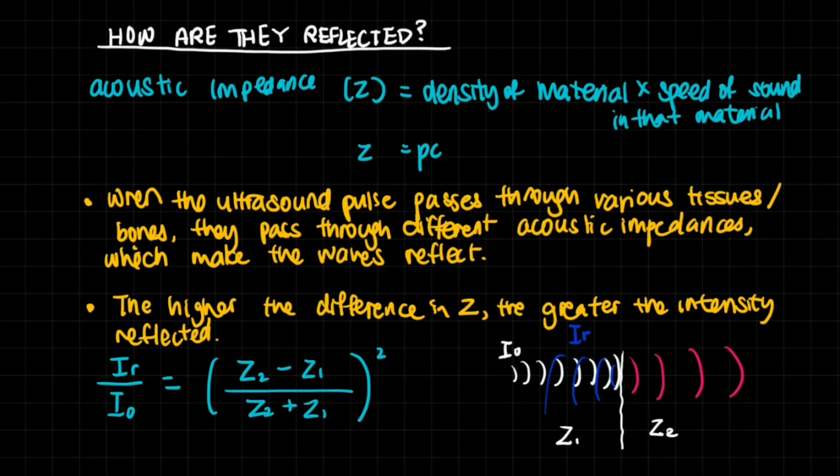Z2 plus Z1 is also going to be almost Z2 because Z1 is so small it doesn't make a difference. If Z2 is much bigger than Z1, it's basically just Z2 out of Z2 squared, which is one. This means nearly the entire wave is completely reflected. On the other hand, if Z2 and Z1 are very similar, this is going to be nearly zero, meaning almost everything is transmitted and almost nothing is reflected.